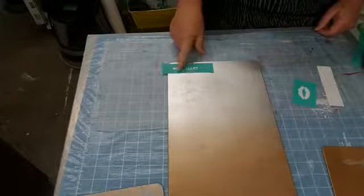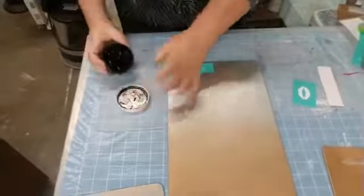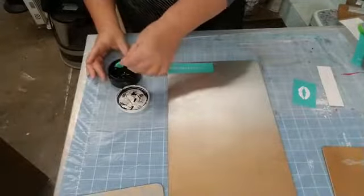I almost want to use my copper shimmer, but I don't know. It won't stand out as much as this black, so we'll see.